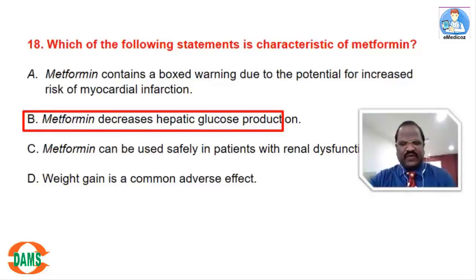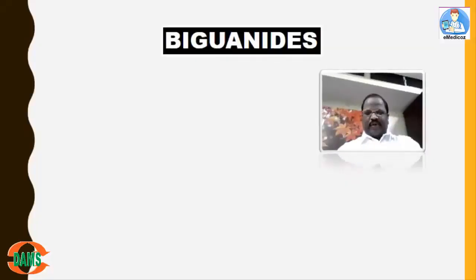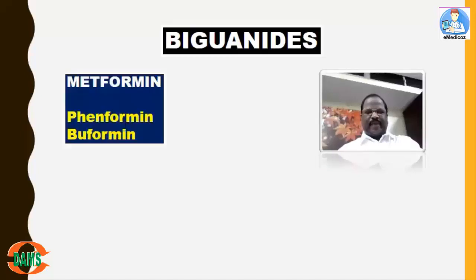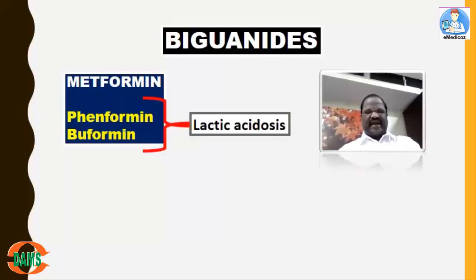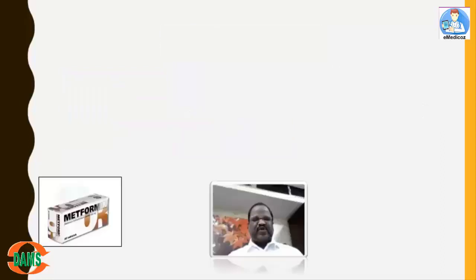So to answer this question, now we go for a detailed discussion of metformin, a biguanide. We are going to discuss in detail biguanides in the management of diabetes. Okay, the next group of drugs we are going to discuss is biguanides. Examples for biguanides are metformin, phenformin, buformin. But among the three drugs, phenformin and buformin cause severe lactic acidosis, so these two drugs were withdrawn from the market. That means the one and only available biguanide in the market is metformin. So biguanide means metformin.